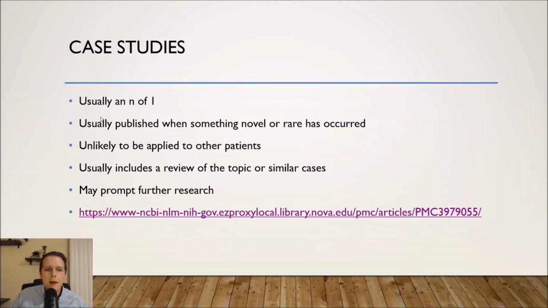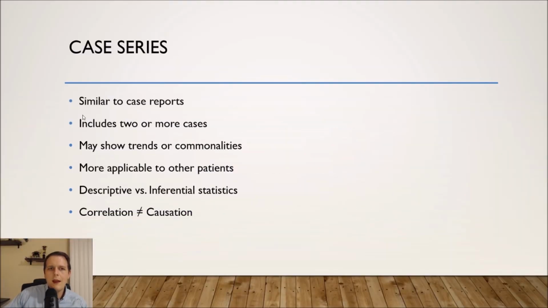So anyway, getting back to it, moving on from a case study, we have a case series. This is very similar to case reports, but usually it'll include 2 or more cases. Generally, you may find between 2 and a couple dozen cases, it just depends. This is better in terms of showing some sort of correlation with things, because it shows a trend, right? A single patient is just a data point, but when you have multiples, that's where you get trends or commonalities between them. And you may start to think, well, maybe this is applicable to other patients, right? Maybe I can apply it to patients I may be seeing on rounds or wherever I happen to be.